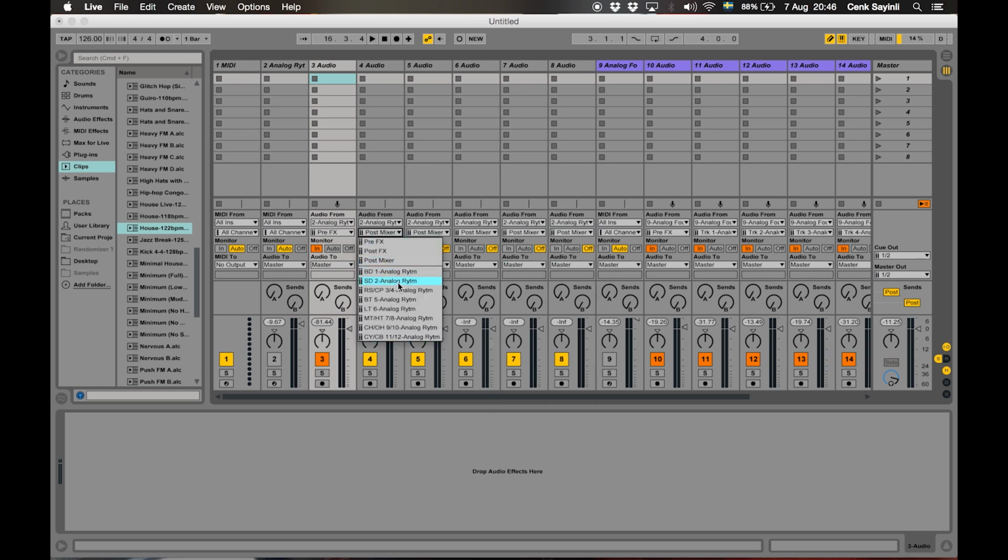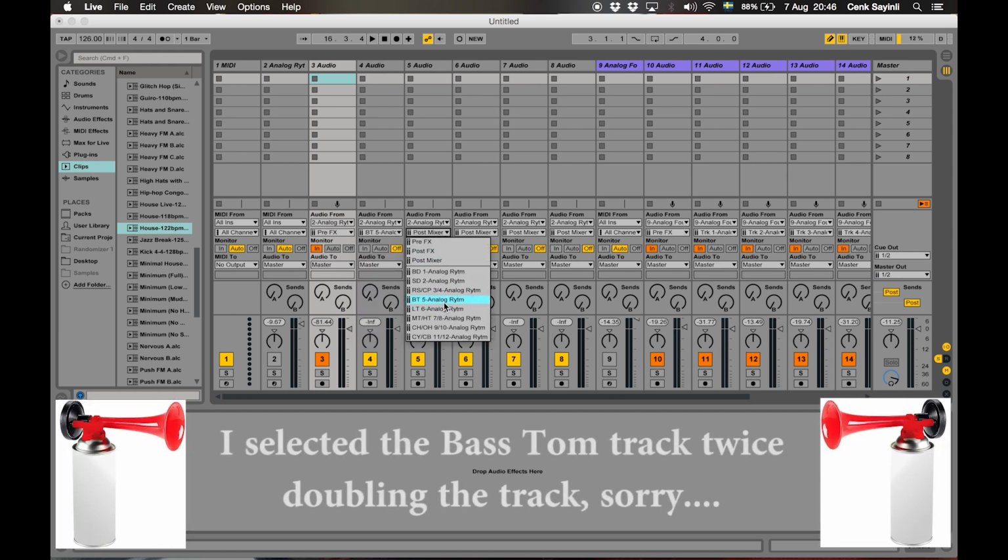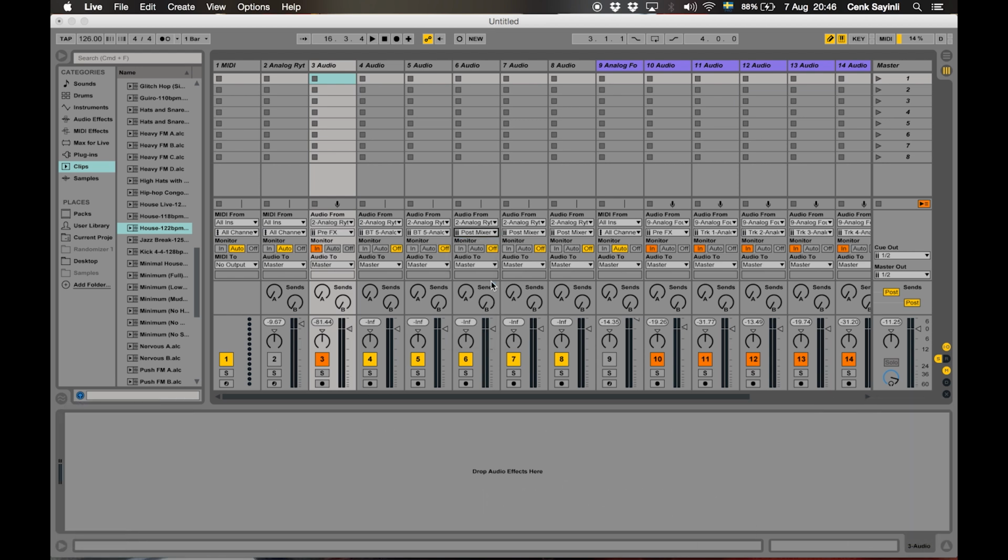And I think I have the bass tom, the low tom, probably snare, and I know I have the hi-hats as well, the cymbal and the hi-hat tracks. Okay, so yeah, they're all set. The monitor is in. This is the effects track, and let's set them as a different color.